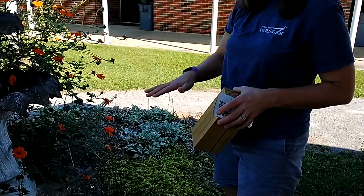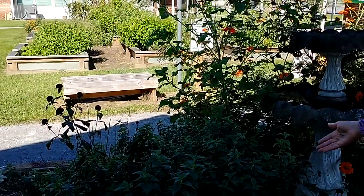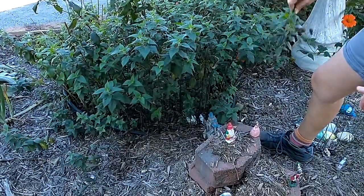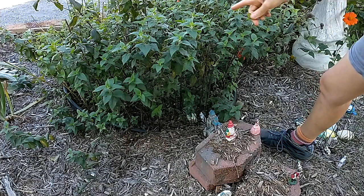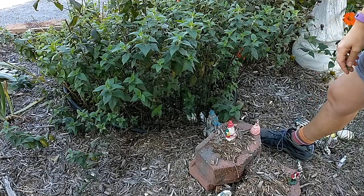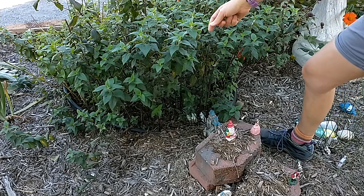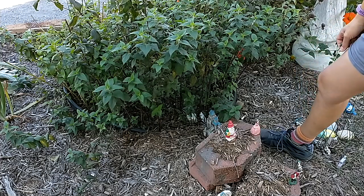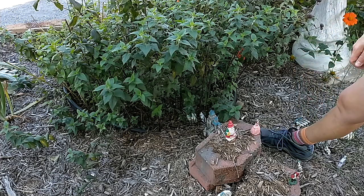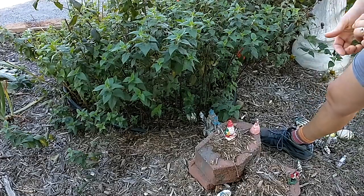You'll notice some of the plants have a little sign with a QR code - if your teacher has a device they can scan the QR code and it'll tell you a lot more information about that plant. That's off the Alabama Wildlife Federation's outdoor classroom page. We have a little bit of a fairy garden here. Another plant that the pollinators love is bee balm. This one smells good - it's kind of spicy. You can make tea out of it. If anybody's ever had Earl Grey tea, it's got bergamot in it, and this wild bergamot is supposed to smell like a bergamot orange. It's used to make teas, and when it's flowering, the bees love it.